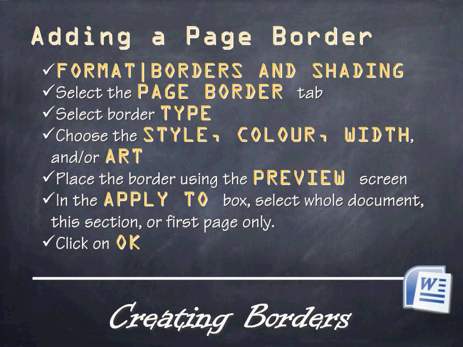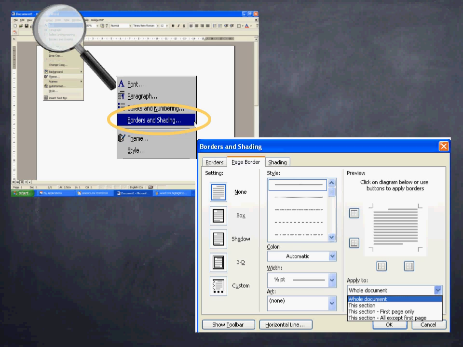And then click OK. And again, a quick little visual: Format, Borders and Shading, and then this time select the Page Border tab, which is the middle one. And you can see all your options there. And at the bottom, Art, you can select any number of features and apply it to the whole document or first page only, or whatever else you want for the pages.